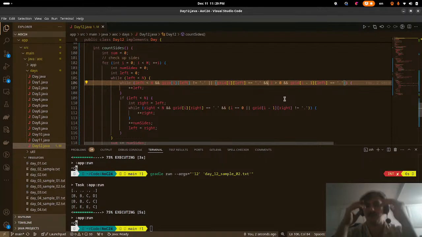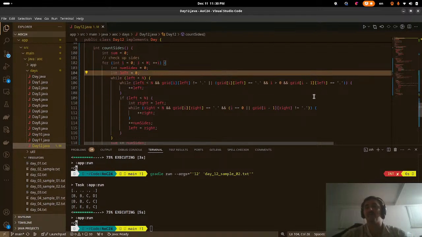Wait. So while this guy doesn't equal period, while it doesn't equal period, you gotta move. Or if it equals period and the one above us doesn't equal a period, or the one above us equals a period.